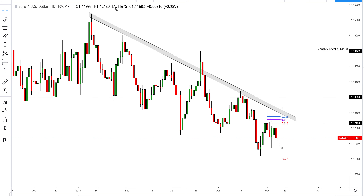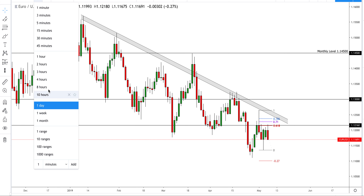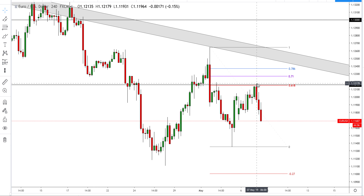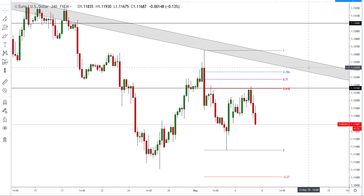Euro-dollar is falling today with the strength of the DXY — they're heavily correlated. We're in a lovely bearish play overall and having printed a new low, we can expect a new higher low to be formed. I'm not sure whether this is the new higher low — I have a Fibonacci taken from this wick and price has interacted with the 0.16 Fibonacci level, but I'm not convinced. Price could actually pull back a little bit deeper into this level, interact with this descending trend line, and then roll over from there.